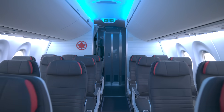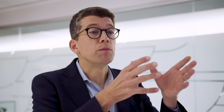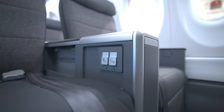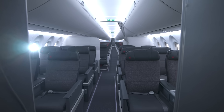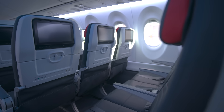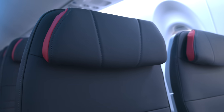We didn't choose to have a premium cabin available. When you introduce the A220 in those markets, even on short haul, having the ability to offer a proper business class for corporate customers and premium leisure customers going on a long trip connecting via one of our hubs — it's something we can monetize today. People are really willing to experience the business class and they will repeat again and again because they really enjoy it.